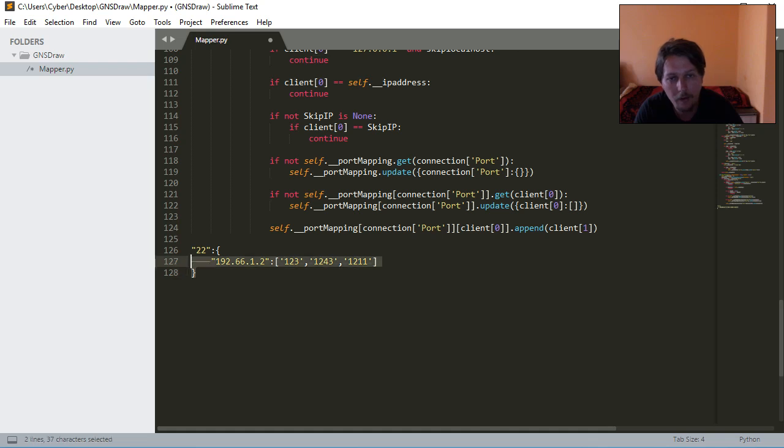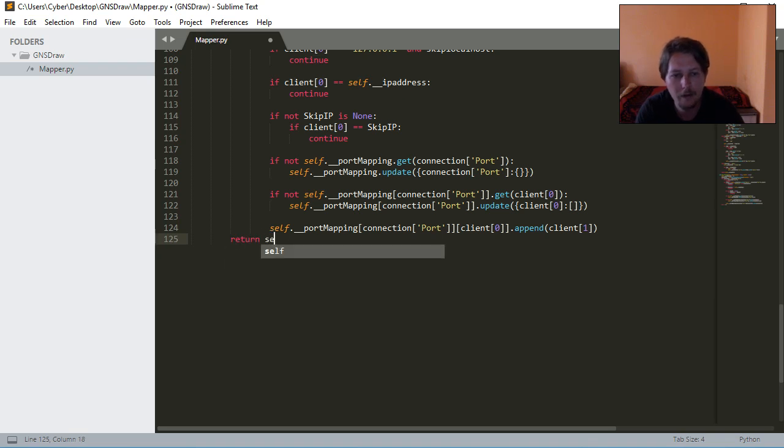And you will have multiple of these. Yeah, so this is how this data structure will look like. And in the end, all that is left is to return the port mapping.